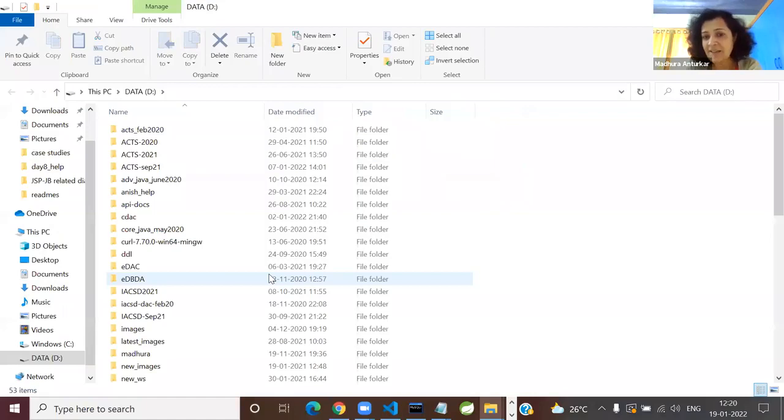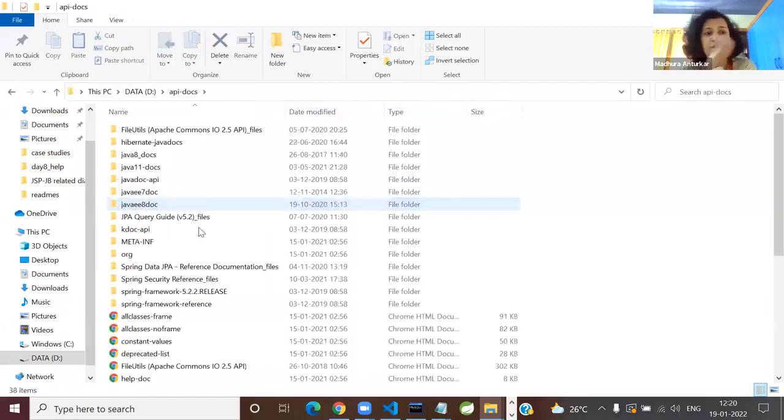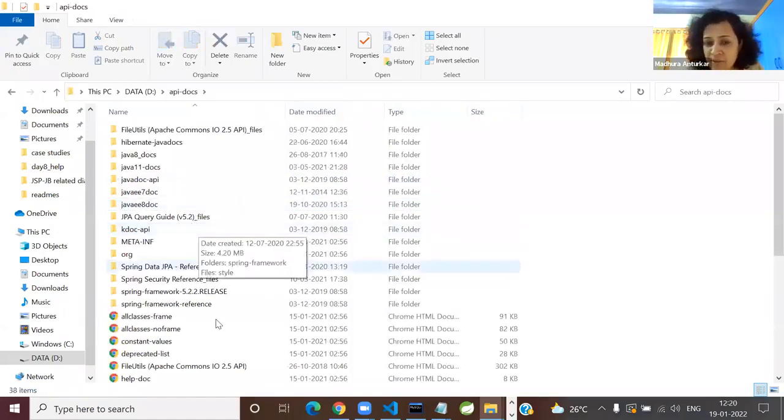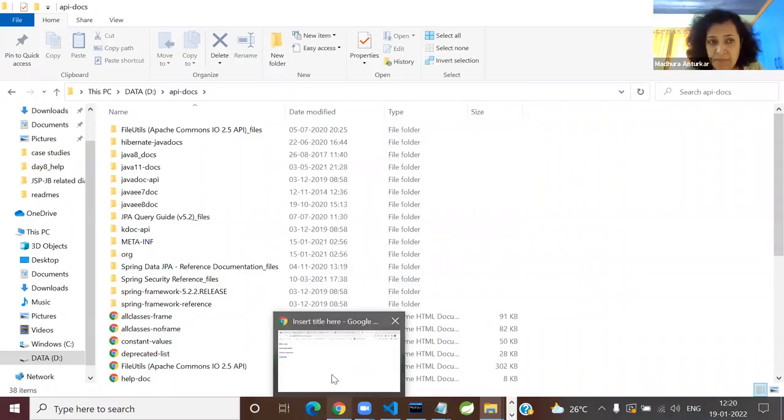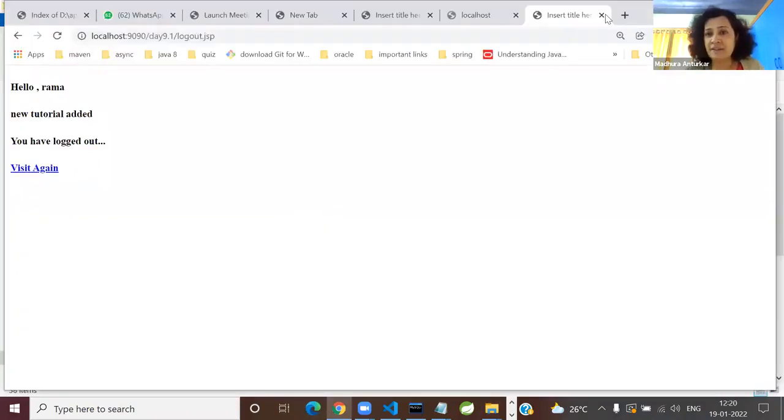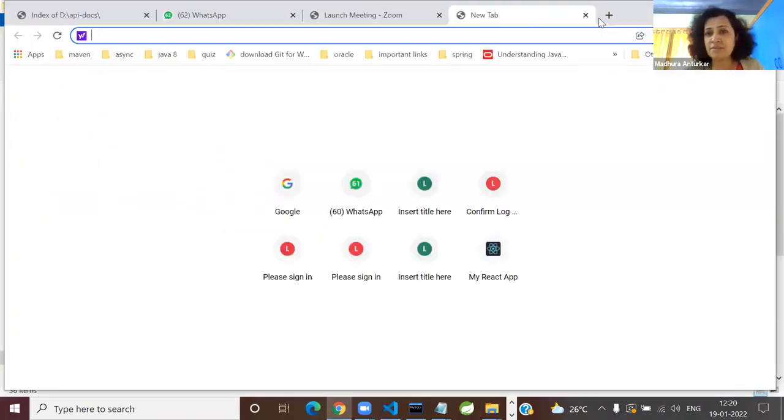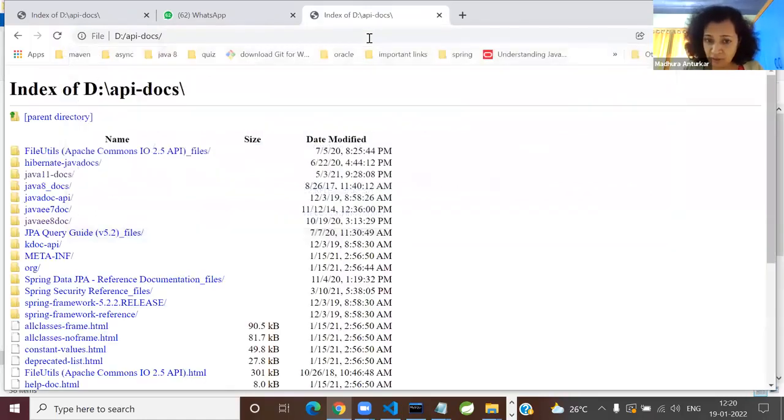Because before I start, I just want to keep your Hibernate documentations around. So where are we? I have got the API docs folder. So two API docs you're going to require today. JPA is, wait a second, I'll just close this. Here. So one documentation you're going to require is your J2EE docs, because JPA is a J2EE specification.